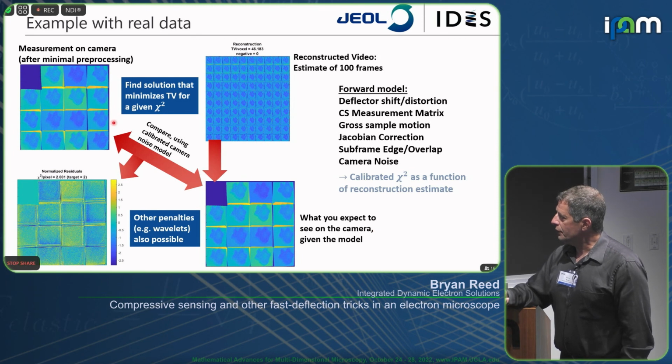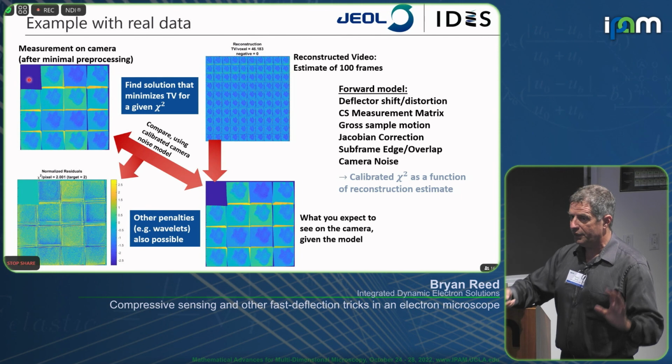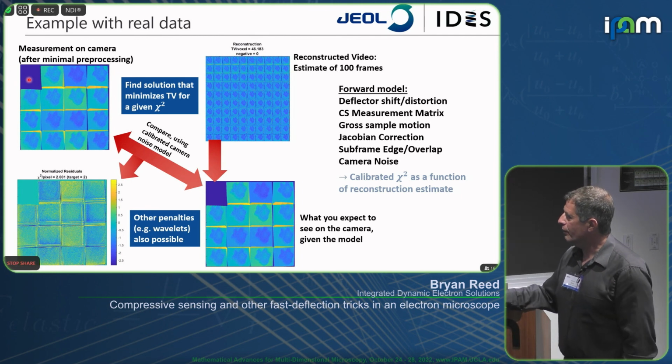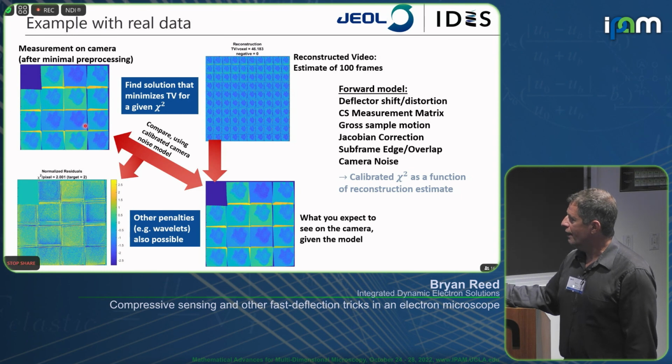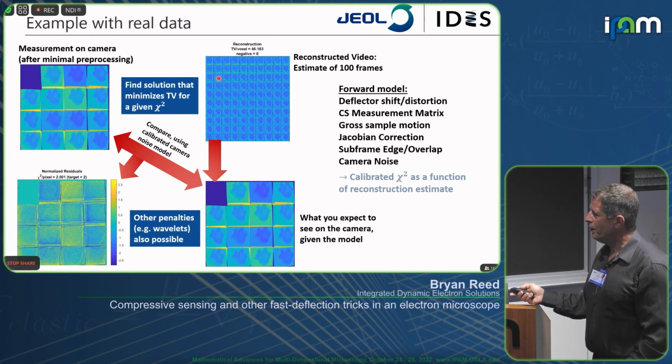So we captured this. I did a little bit of pre-processing. I actually dropped the first frame where the beam blanker was doing its ugly thing, as I showed early on, but that's a minor complication. So this is pulse laser sintering of a cluster of gold nanoparticles. And we've got the superposition of a whole bunch of different points in time. We've got 15 different superpositions. And I make a model of 100 consecutive time steps.